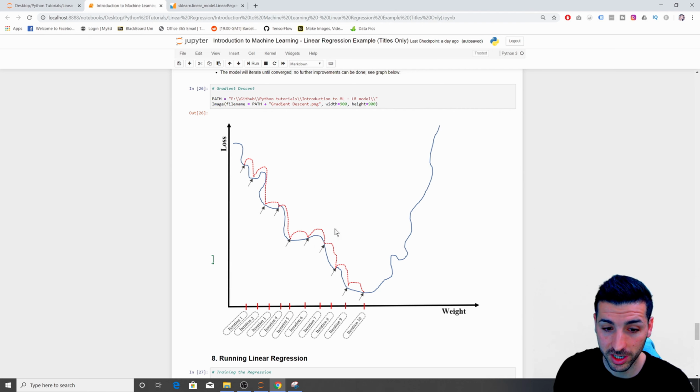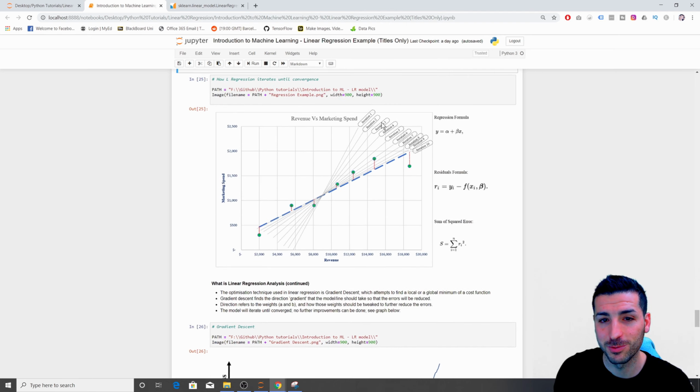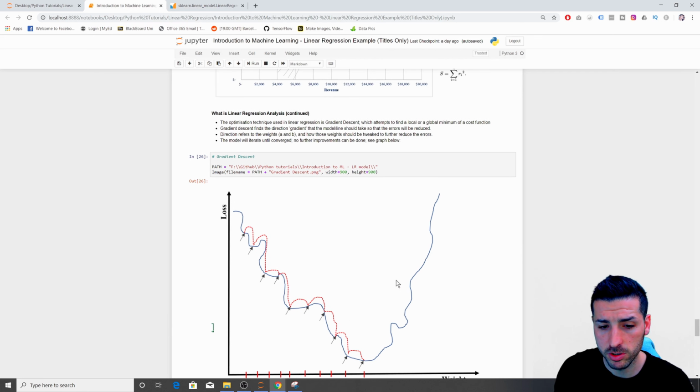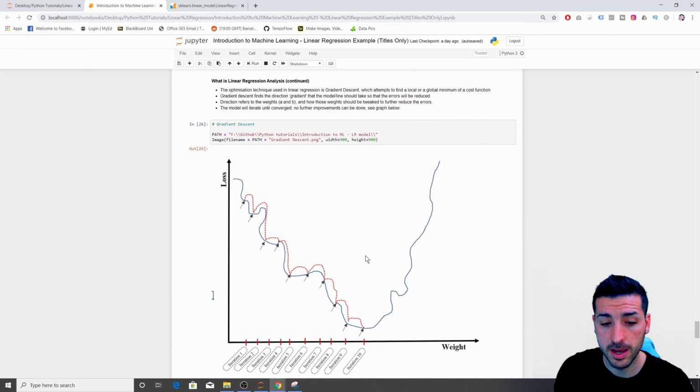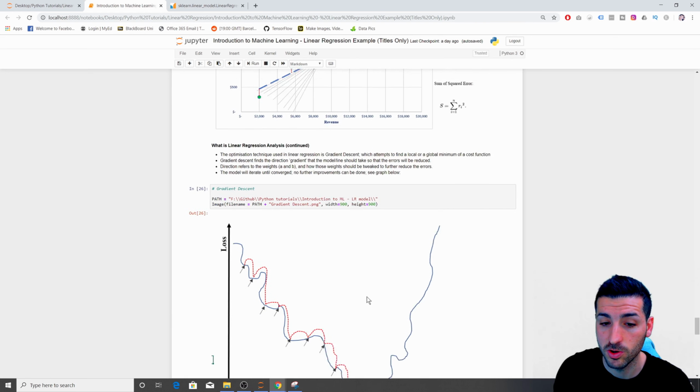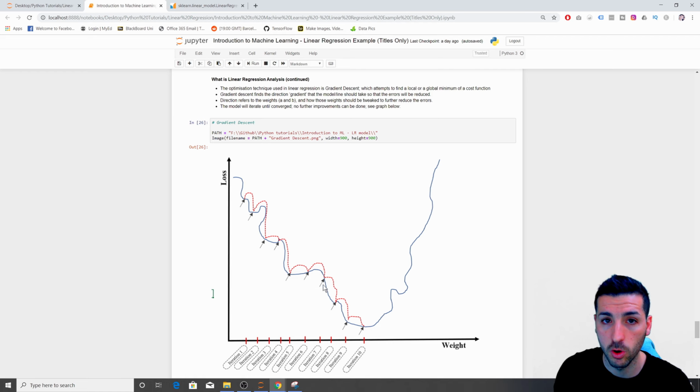So iteration 6. So this graph does not really correspond to this graph. It's random, because I've randomly created this. The reason I've done it this way is so that I can show you that this is actually the local minimum. So the local minimum I set here, and there is actually a global minimum that I have to play with the gradient descent and how I calculate this so I can find the global minimum. However, because this does not correspond to this, don't think that iteration 10 is actually iteration 10 from here. I've just done it so I can explain local minimum and global minimum.